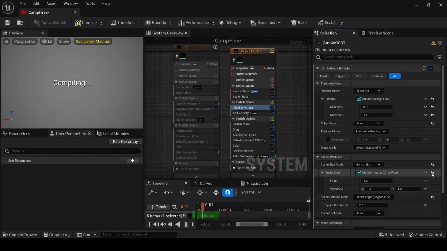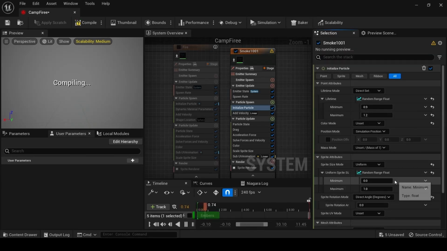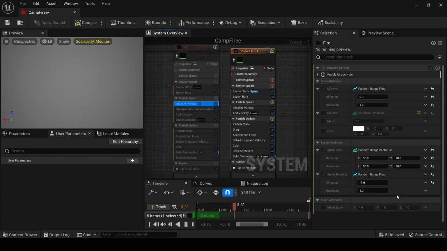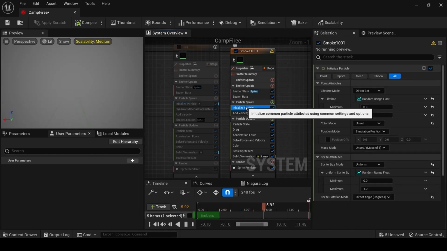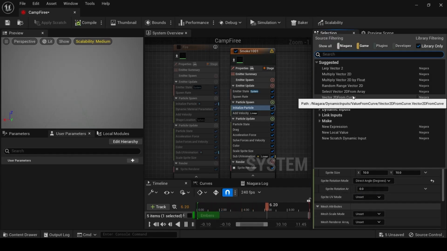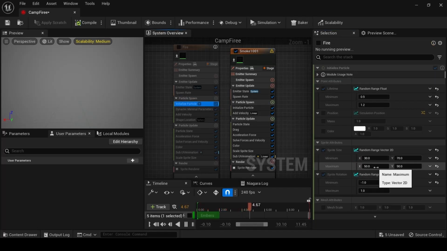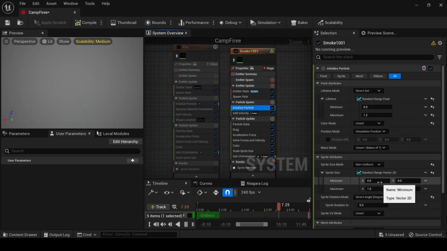Okay, it's not uniform, it's random range vector 2D, and here it's 30, 50, 70, 90. Okay, it's good. Let's save it just to be sure.